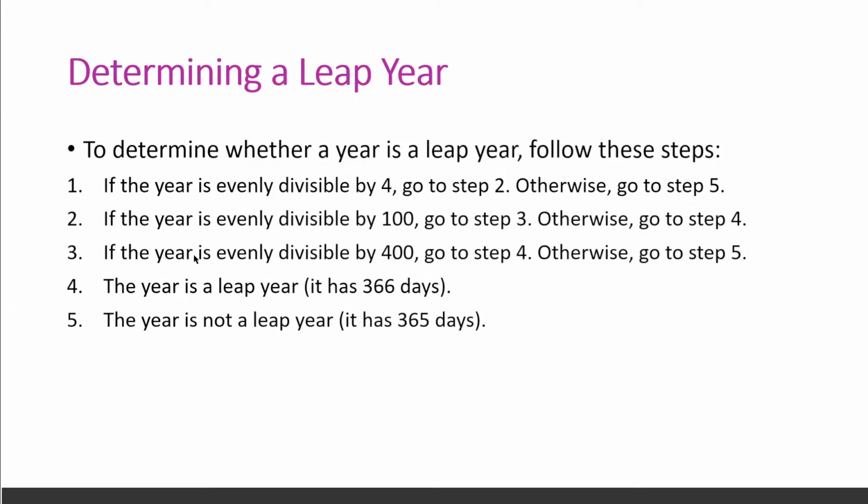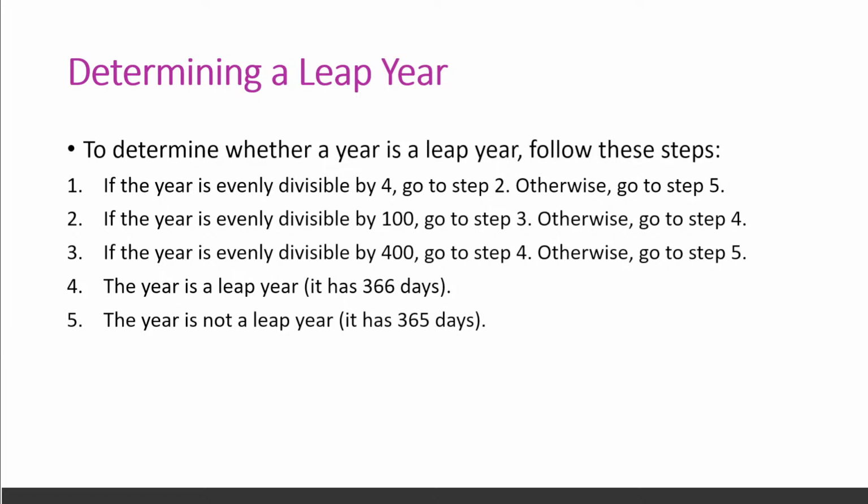If that's true, we check to see if year modulo 400 equals 0, and we say whether or not something is a leap year. So if the year is evenly divisible by 4, we keep going. If it's not, then it's not a leap year, right? The first big criteria is that the year has to be divisible by 4 to be a leap year.